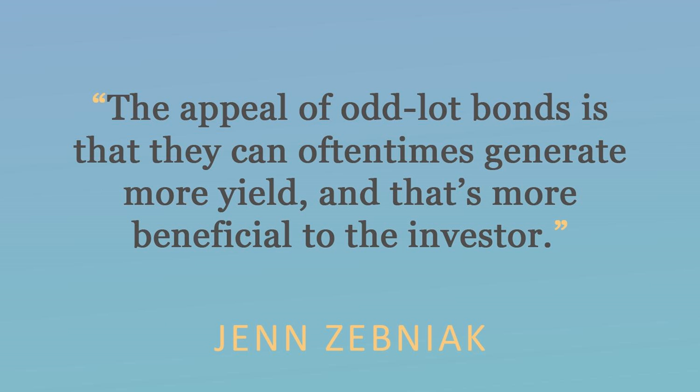In buying individual bonds, what's the difference between that and, say, an investor going out and buying a bond mutual fund or a bond ETF? I would say one of the biggest differences is when an investor owns an individual bond, that has a set maturity date, and at that maturity date, they get their principal back. Whereas with a bond fund or an ETF, if the investor wants that money back, they have to go in and sell the shares in order to get their money. And with an individual bond, it happens automatically. And you are selling at the market. You don't know what the price is until the day you go in to sell it. Correct. And you know what you're getting back with an individual bond.